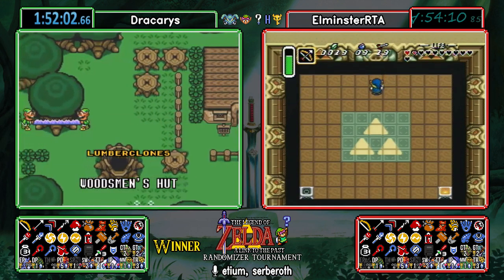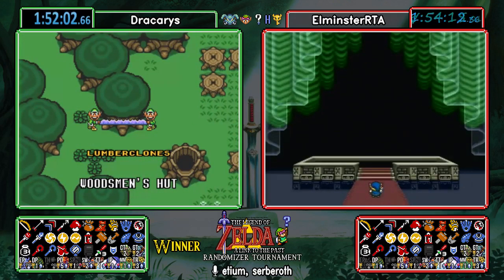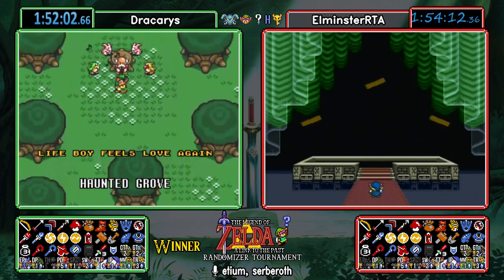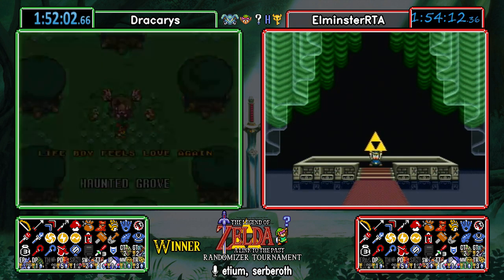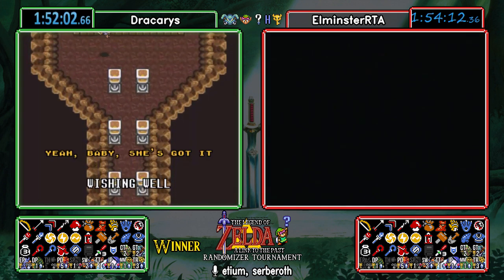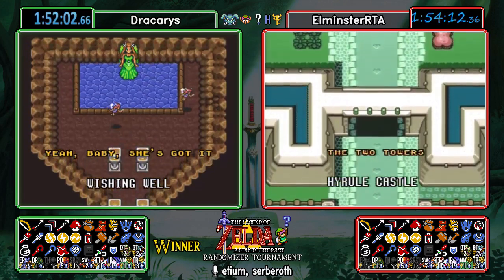We said this was going to be a good race, and it really was. Yeah, and Elm's official time is 1 hour 54 minutes and 13 seconds. So 2 minutes 10 seconds behind Dracarys. Pretty close race. And in the meantime, we are joined by Dracarys. GG. Congrats on the win. Thanks. GG to Elm. That was a pretty close one.